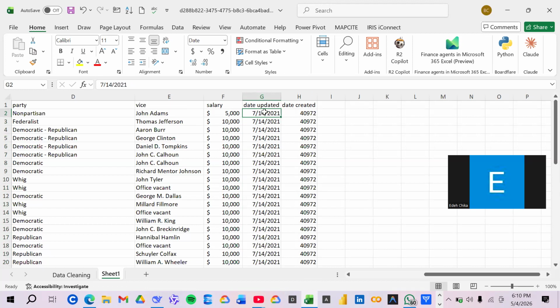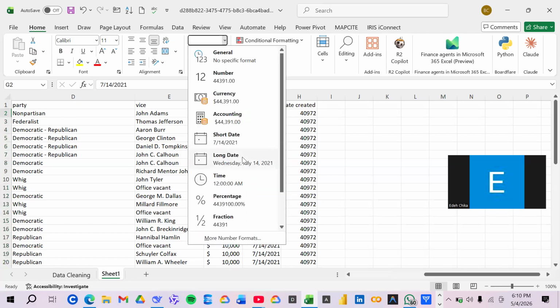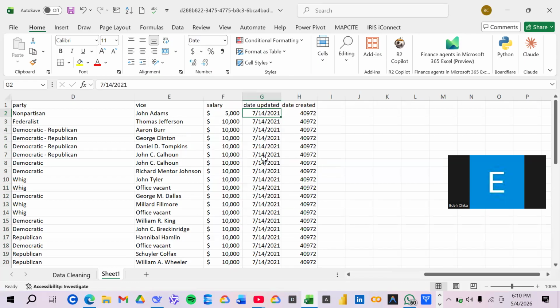This is the month, this is the date, and this is the year. So that is it. See? If you see the long date format, it says Wednesday, July 14th, 2021, which is this thing, 7, which is the month, 14, which is the date, and 2021, which is the year.